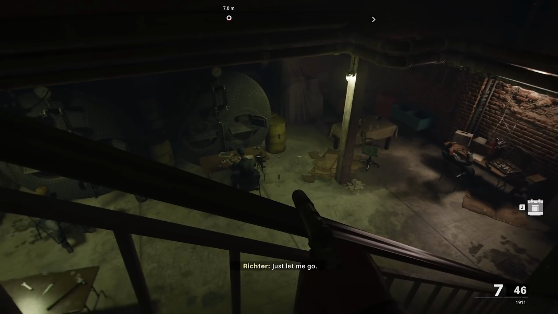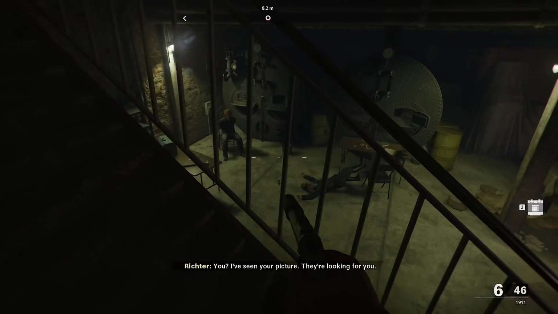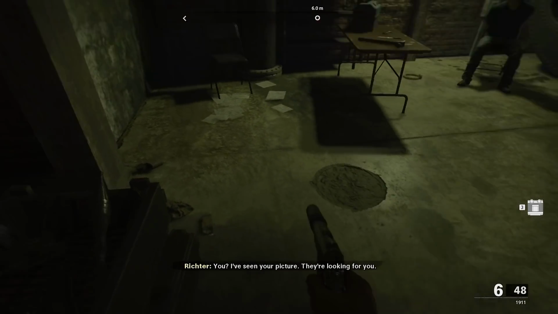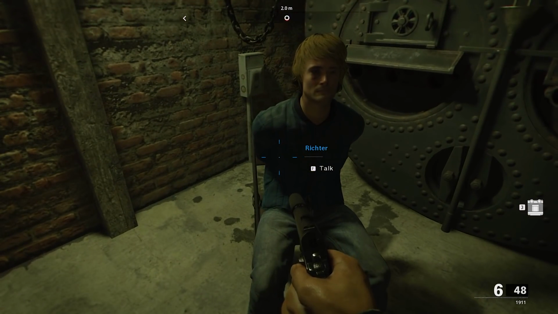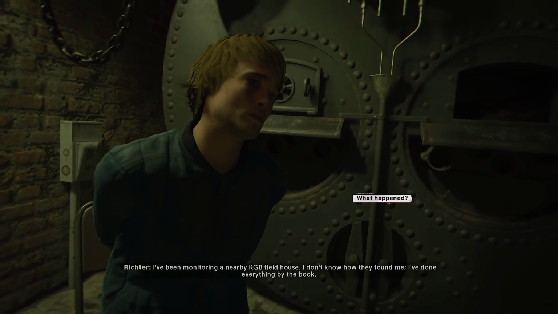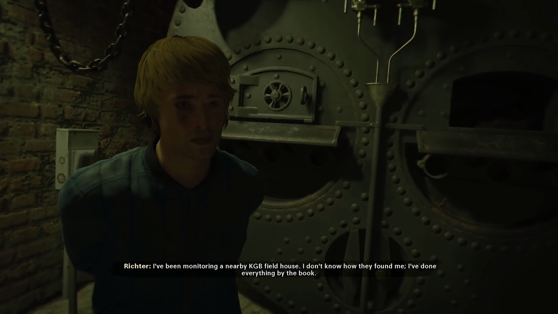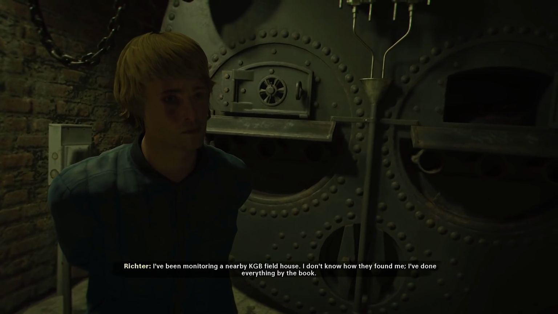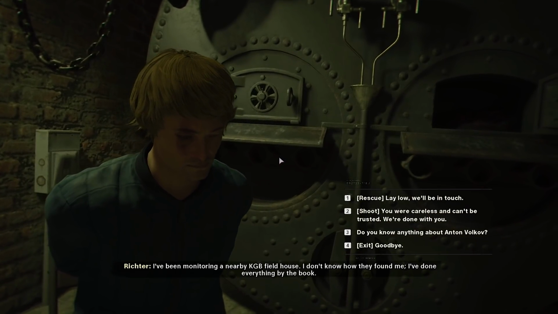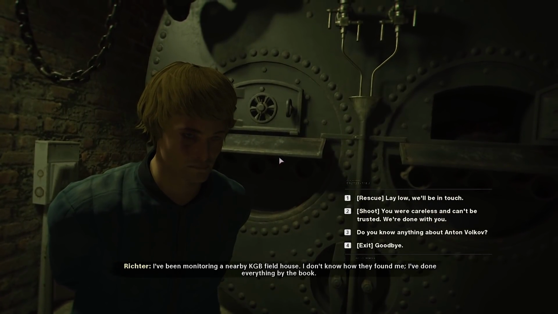Just let me go. You, I've seen your picture. They're looking for you. All right. What happened? I've been monitoring a nearby KGB field house. I don't know how they found me. I've done everything by the book. All right, lay low. We'll be in touch.